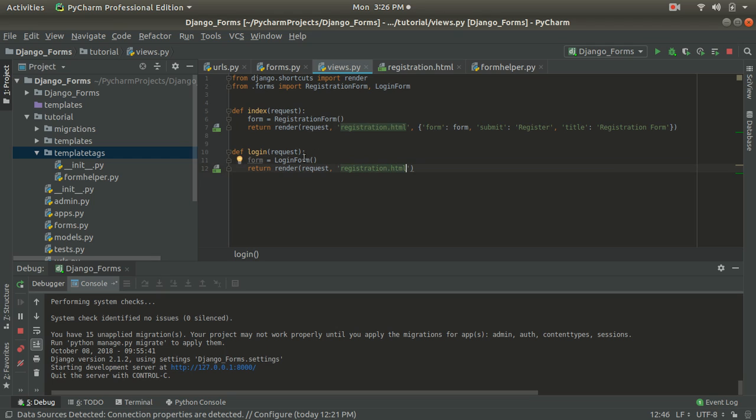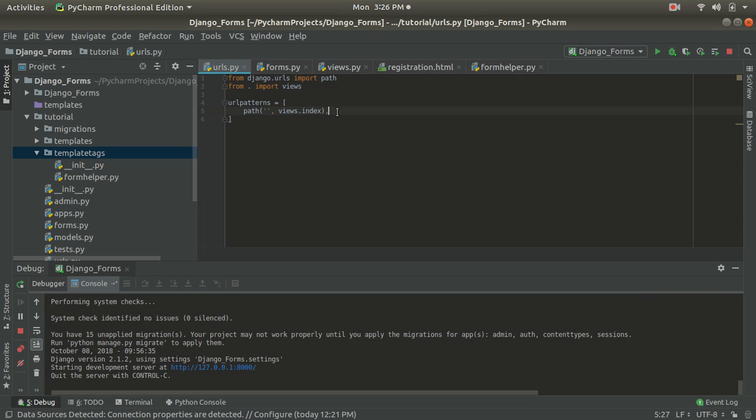I'm using the same template registration.html that I created, and now I give it to the view, and now I'm going to add this login to my URLs.